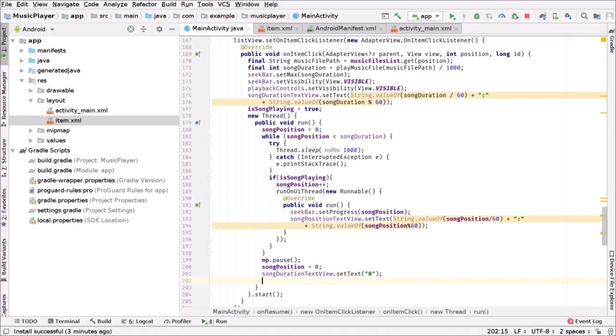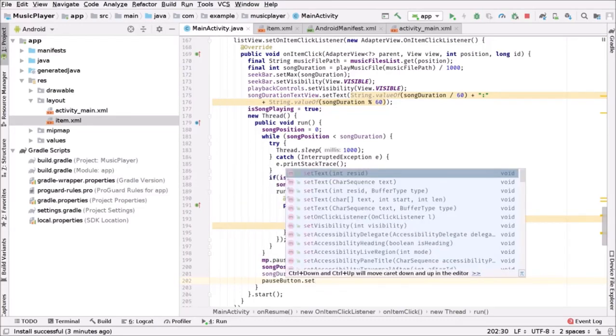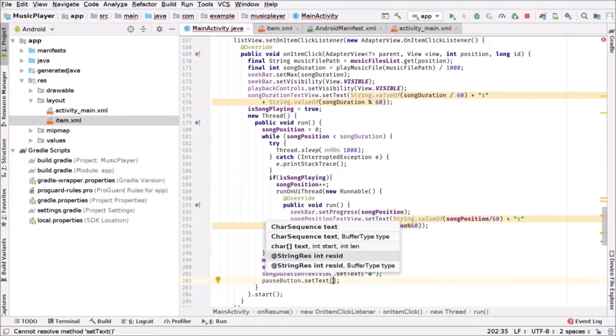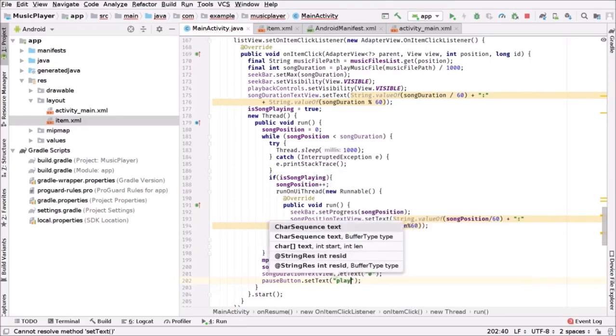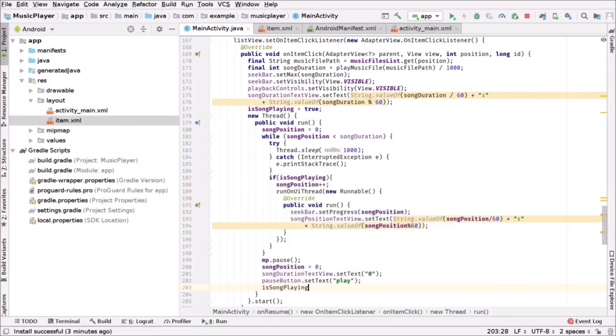So we set text to 0, and we want to change the text of the button. So you can say pauseButton.setText, and here we will set it to play. Was it play? Yeah, I think so. And now we'll say isSongPlaying will be set to false.